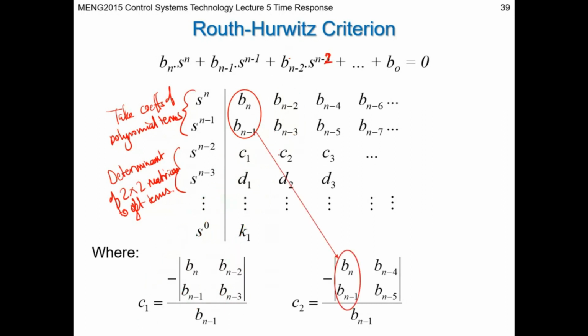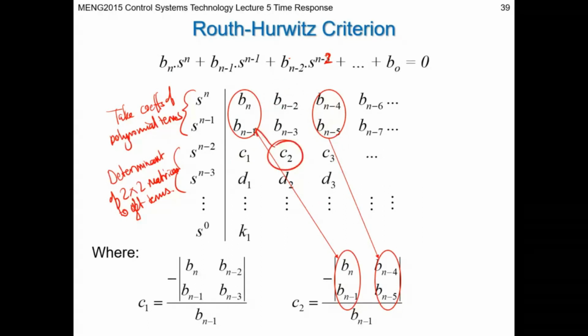Okay, so the next, C2, which is the second term on the third row, is given by still using the first 2 terms in the first 2 rows, but now instead of using the second 2 terms in the first 2 rows, you use the third 2 terms in the first 2 rows. So basically you're saying, okay, for each term you use the first 2 terms in the 2 rows above, up and to the right from that particular term.